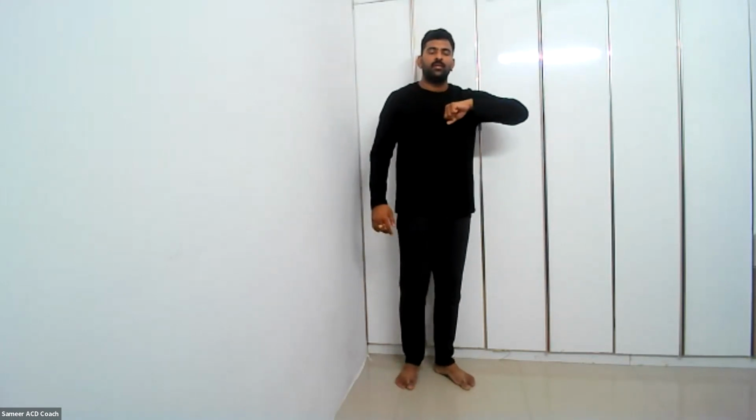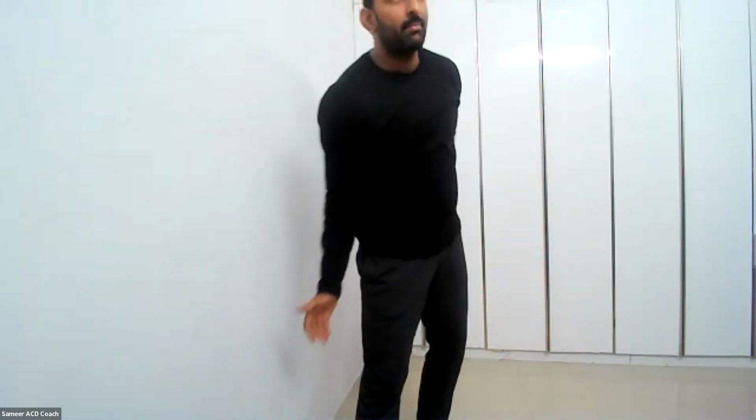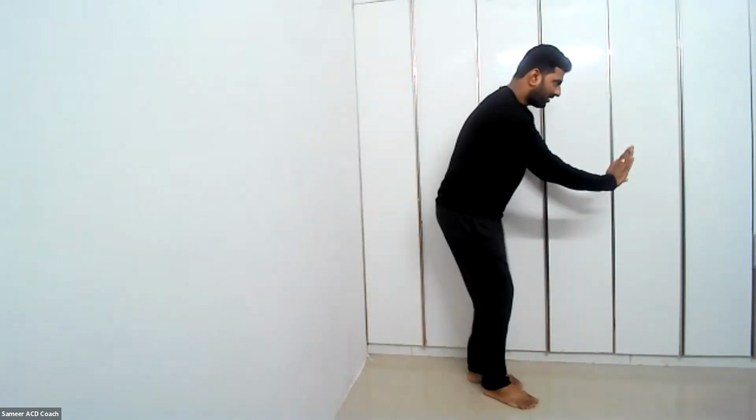For the aeroplane, you can use the wheel and the wing. Wheel, wheel, wheel, or wing, wing, wing. And you can use both wheel and wing. Wheel, wing, wheel, wing. So like that you can use. And then we are coming back. Wait, wait, wait. Like that you are just simply coming back. Okay, cool.